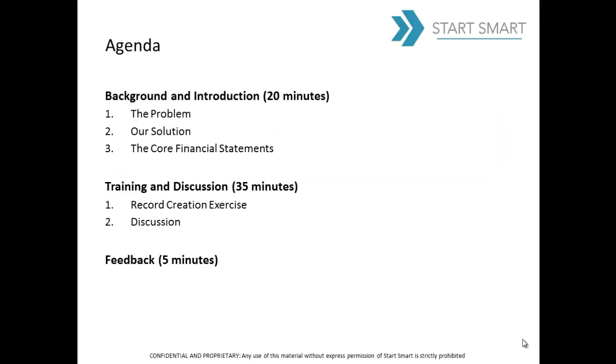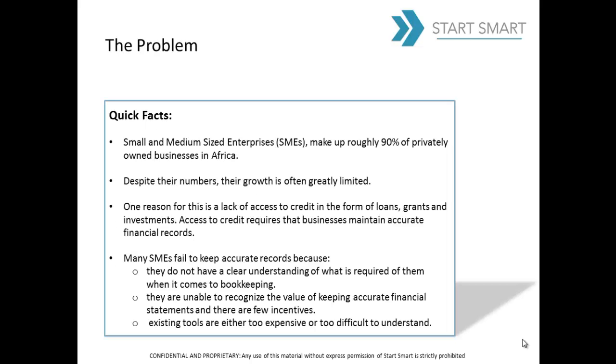Typically, we start off our sessions by going through the agenda. We do a bit of background and introduction. We talk about the problem, our solution to it, and go through the core financial statements. We move on to a record creation exercise where we show you how exactly records can be created, and then we do the discussion. At the very end, we gather your feedback. It's really important for us to know how our clients think we're doing and how they think we can improve. So this is a very important part of the session for us as well.